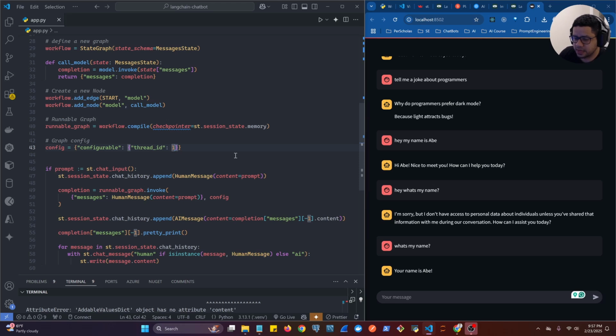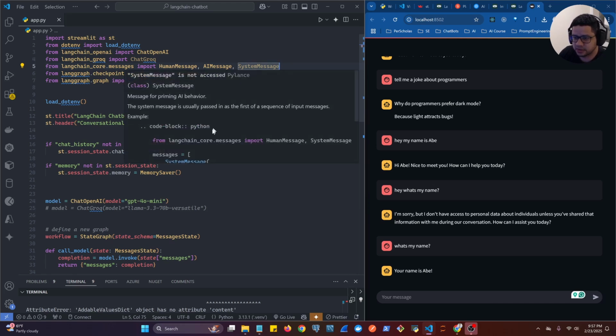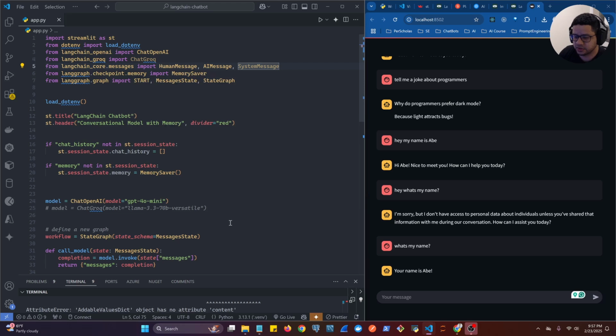So let's make this chatbot a little bit more functional. So remember, we still have a system message, which is going to allow us to set the persona of the model. So we can just say, hey, you are a helpful assistant or something like that. Or we can give it a really weird persona like a pirate. So we're going to try that next so we can see how we can create a prompt template and combine a system message and then create our conversations with a human AI message and one single system message all together.